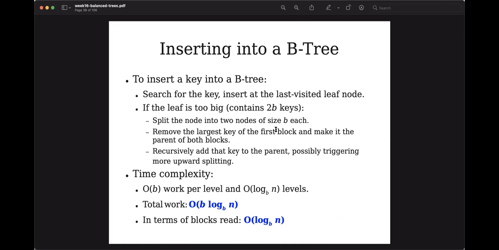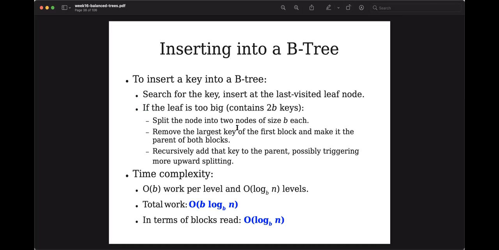And to insert a key into a B tree, this is a simple procedure we can look at. First you search for the key and insert the key at the last visited leaf node. This is where you start. And if the leaf is too big, as we just saw, if it contains 2B keys after we insert, that's too much because you can at most have 2B minus 1 keys.